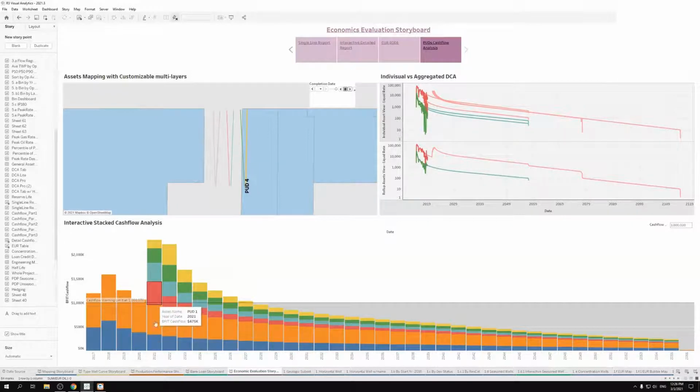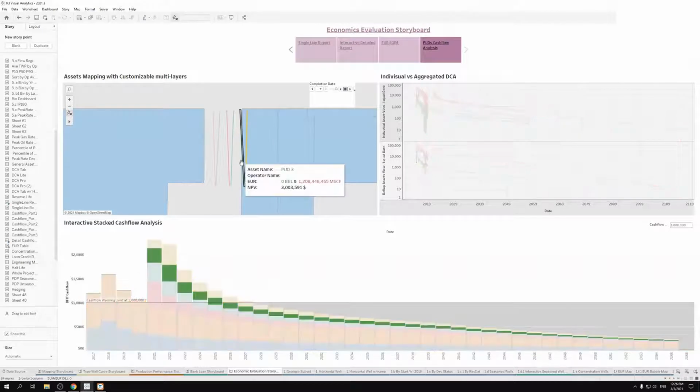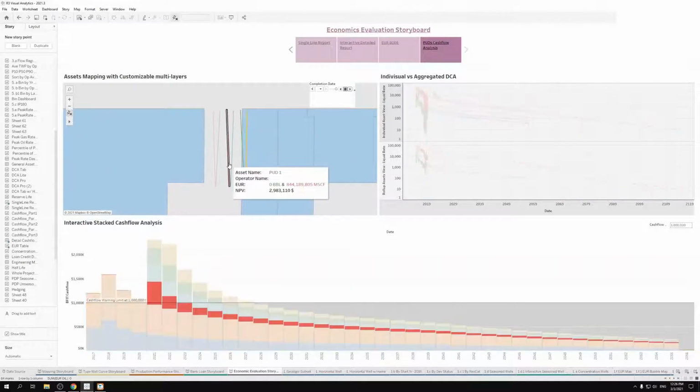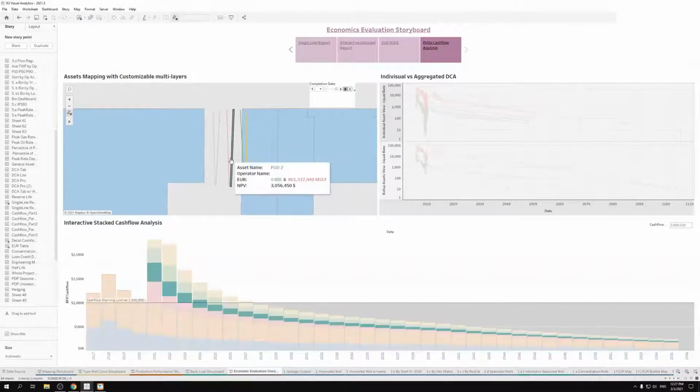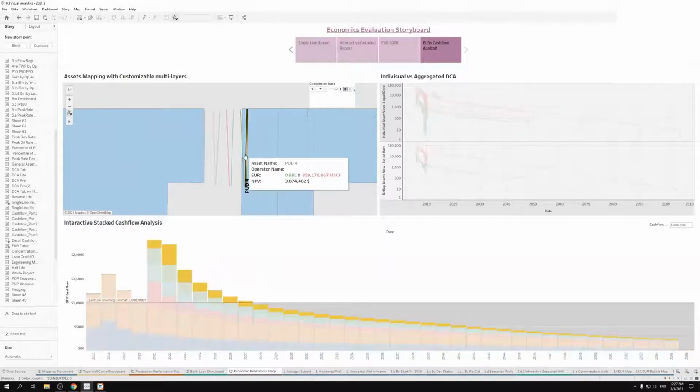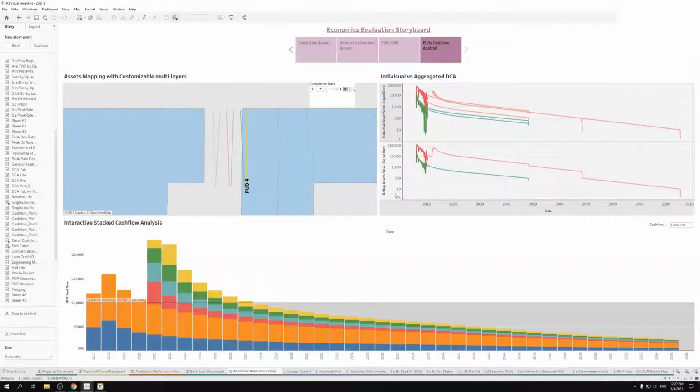And it dips down in the year 2021. That means either I have to do a refrac or I have to drill some new wells to maintain above these warning lines right here. So that's the reason why I have my four PUD wells right here. And I can quickly understand how much each well will contribute to this cash flow chart, and where they are. So these are the four wells right here, the PUD wells. And where do I get my PUD well production profile?